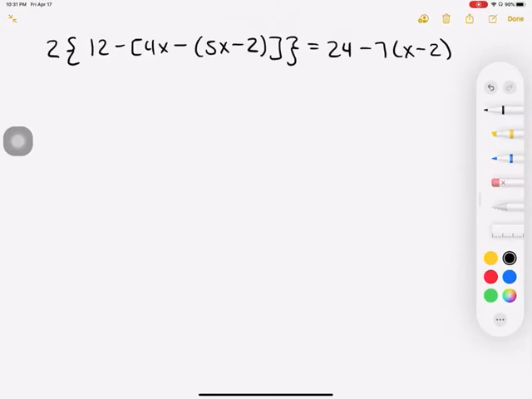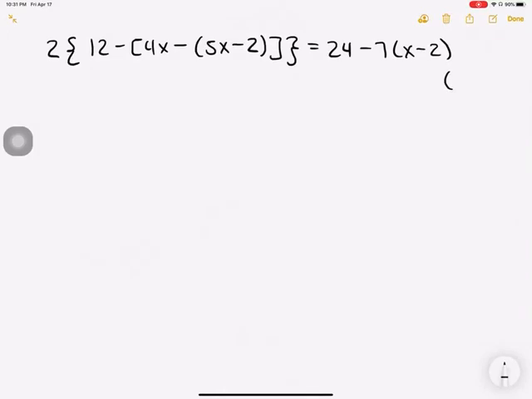Okay, so remember that the parentheses have priorities. The first parentheses you have to do are the innermost ones, the ones that look like conventional parentheses. Then you can combine like terms, and then you have to do brackets, which are also parentheses, but they have less priority than the innermost parentheses. Then you combine like terms, and then you can get rid of braces. That's the least priority, the last thing you have to get rid of. Then you start sending terms to one side and the other side.